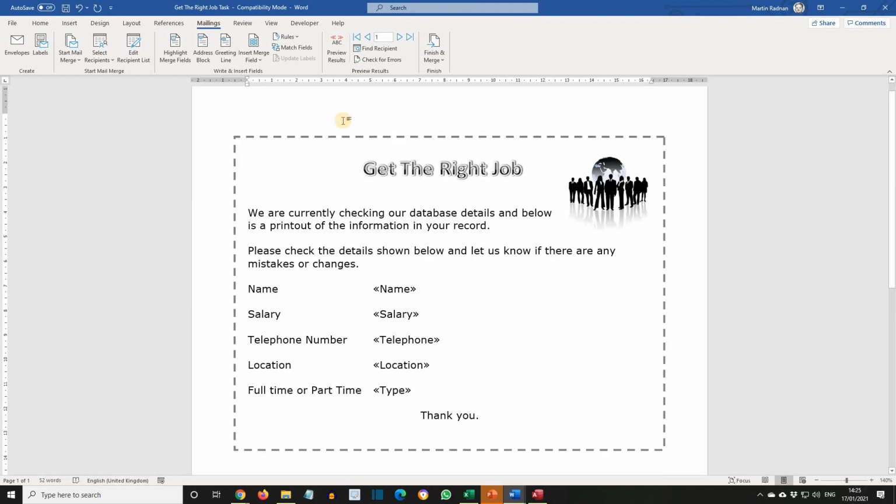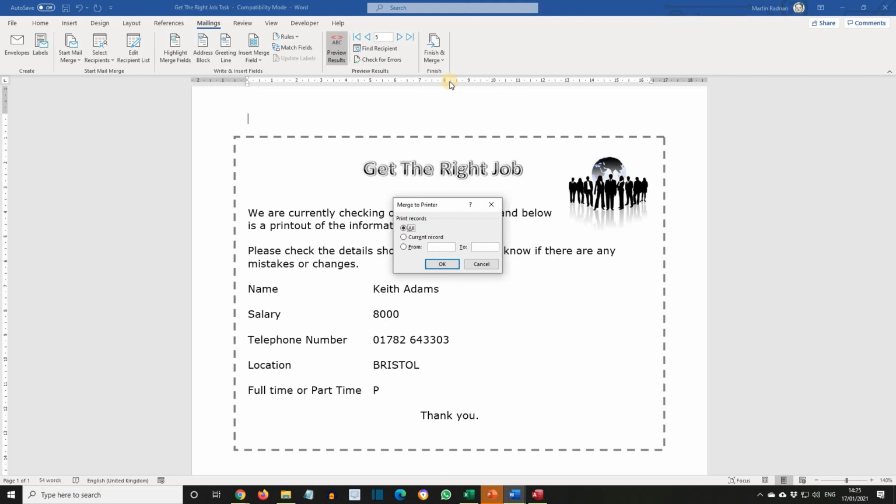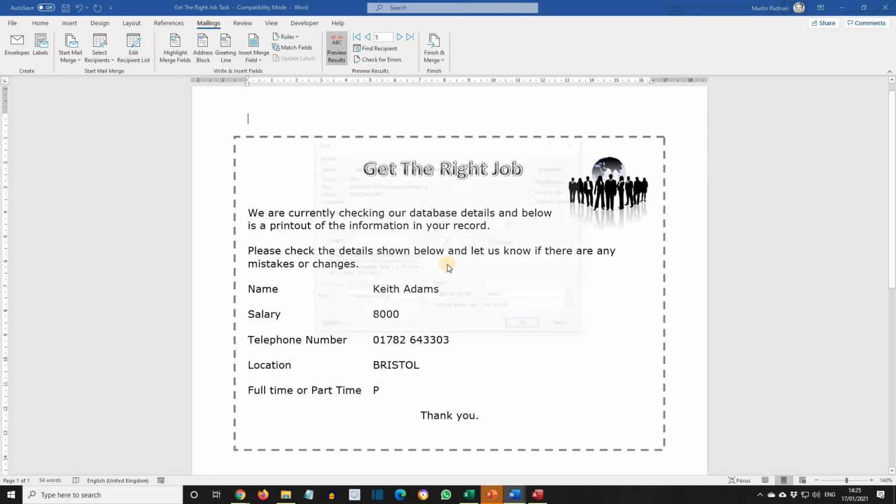Now that we've entered the merge fields and tidied up the letter, let's click on Preview Results to check we're happy with the form that we've created. Okay, it looks good. Now let's finish and merge. Select Print Documents. From the Merge to Printer dialog box, select All Records and then press OK.